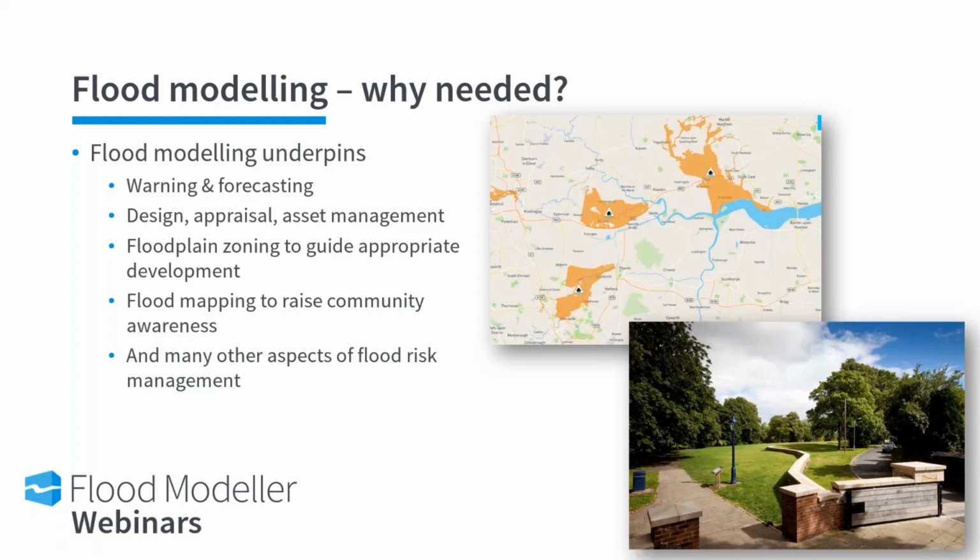It's used to help identify where interventions are required, interventions being such things as building flood defences and other types of flood risk management activities. To then go through the process of appraising options, working out what is the best scheme in terms of maximising benefits and minimising costs, then fine-tuning the design of that optimum scheme.